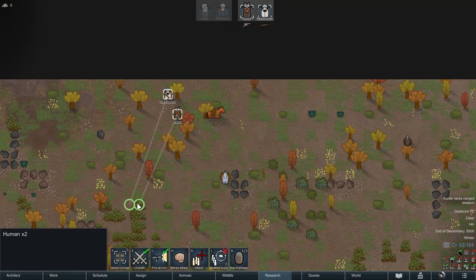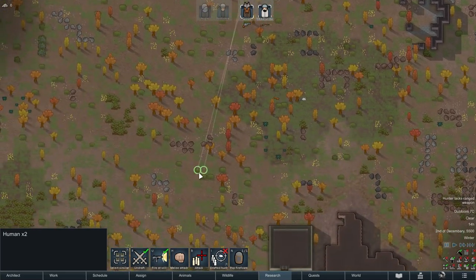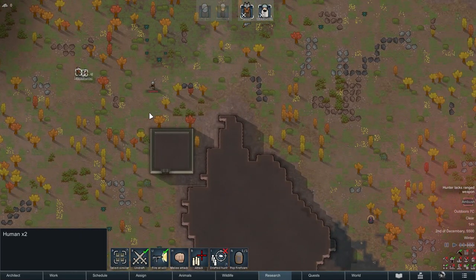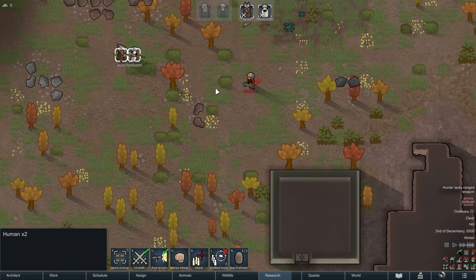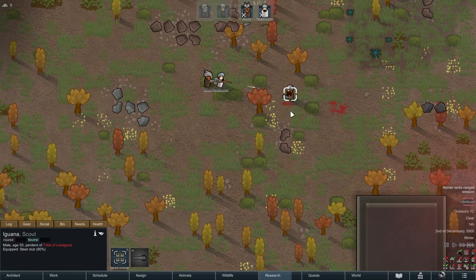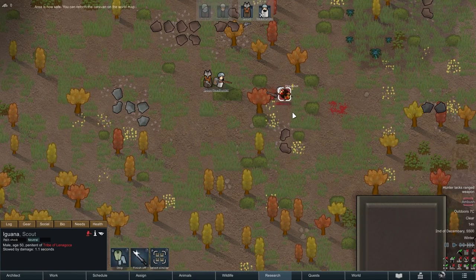So, what I want to do is come down here. I don't see anything. Oh crap, there's a guy there. Iguana. Come on, you can get him. Oh, that slowed him down. Oh! That was something nasty, that was.